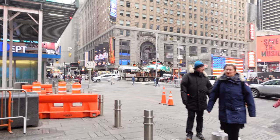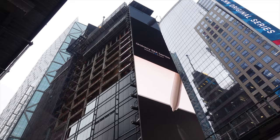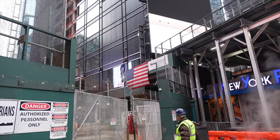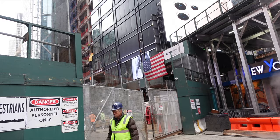There's the New York Police Department. Okay guys, the heart of it all — One Times Square. This was the New York Times headquarters, built in 1904. They were only in the building for about eight years before they moved to another part of town. The building isn't even currently in use; it makes so much money from being a billboard holder that it doesn't need to be occupied, though it looks like they're renovating — I see construction workers.